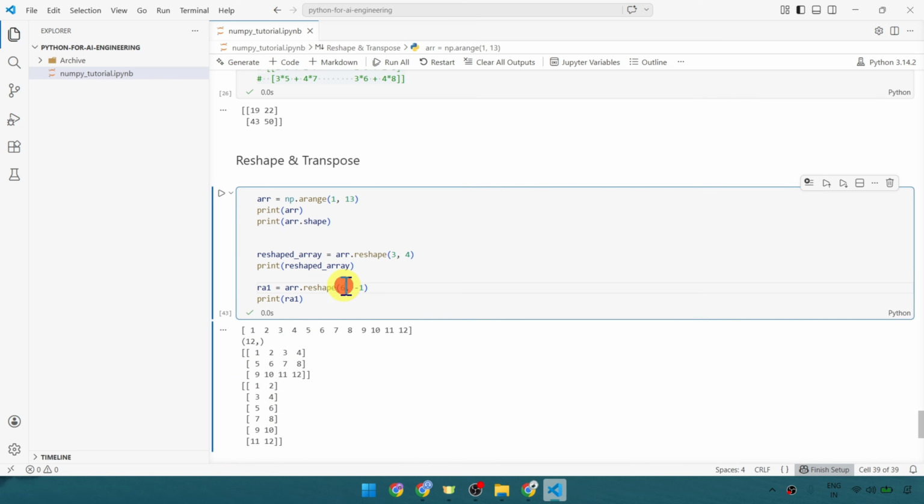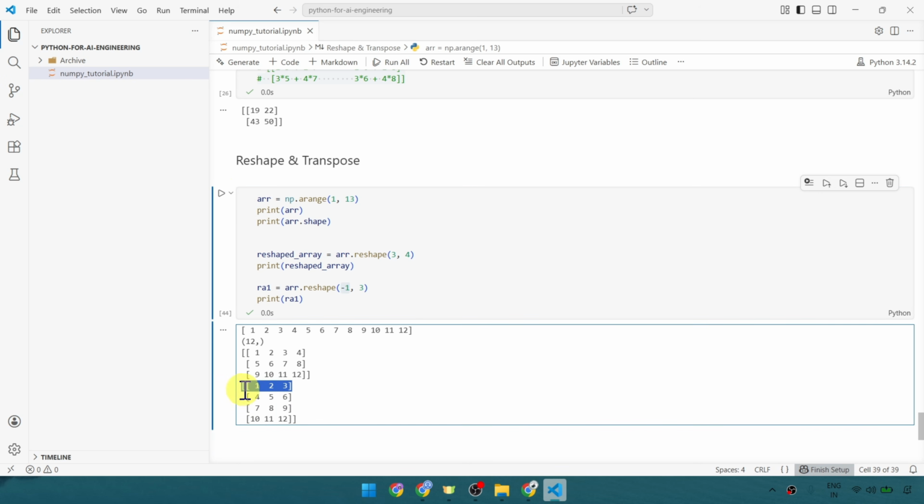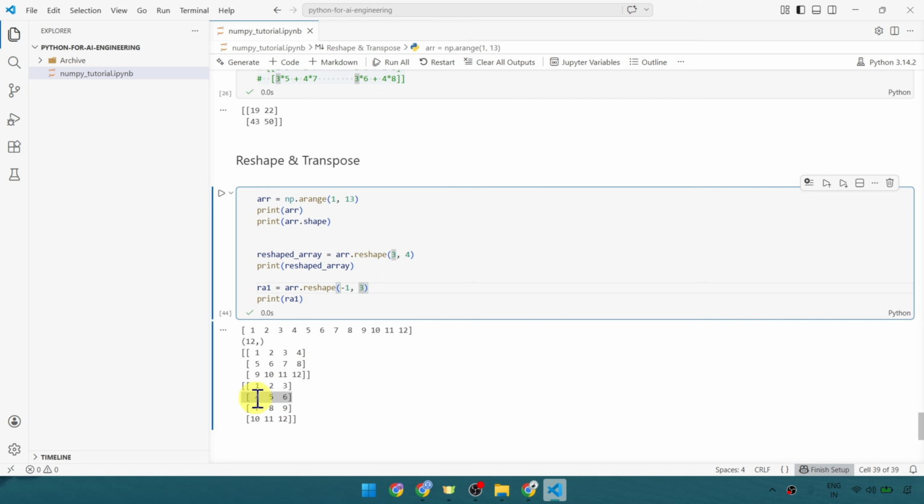And for the rows also we can provide -1. Let's say I provide -1 here, but for the column in that case we will have to provide one fixed number. Let's provide 4 here, or let's provide 3 here. So automatically it should create 4 rows and 3 columns because we are providing -1. So this calculation will be happening automatically. Let's click on execute cell and see, it created a 2D array with 4 rows because we have provided -1, so automatically it calculated it. And the 3 as the column we have provided, so it is having 3 columns, which means each row is containing 3 elements. If you do not provide these numbers properly, let's say you do 3, 5, in that case you will be getting an error.